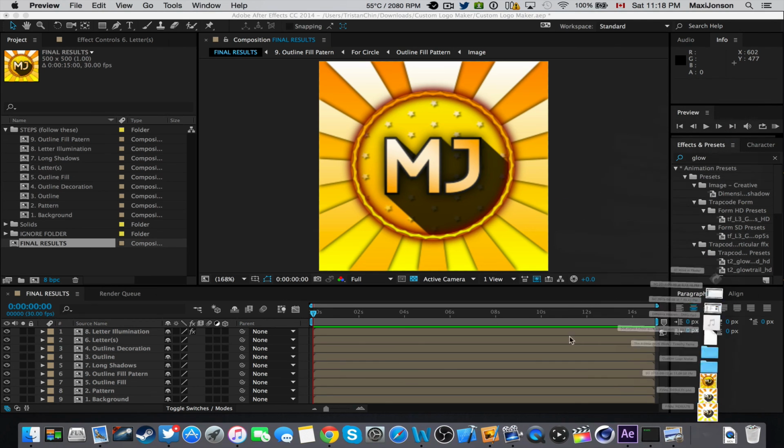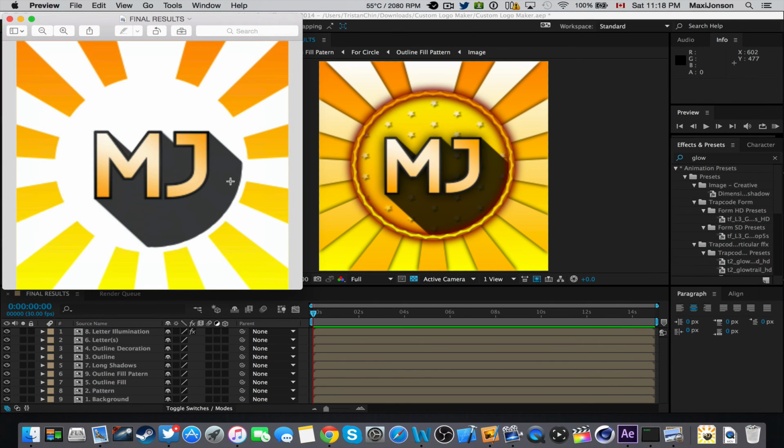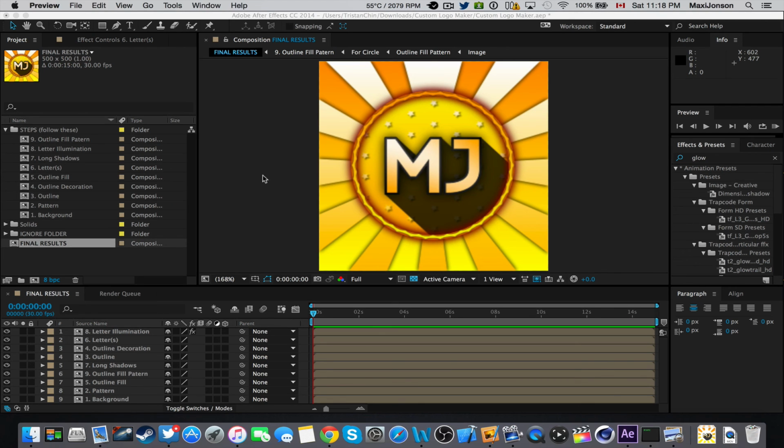Especially like it's not just a pattern. It's the decoration, it's the outline, it's the outline fill, it's everything. I literally don't know why it's doing that. But yeah, these are the kind of stuff that when I tested it, it was working, and now it's not working, and I don't know why. Well, sometimes you might encounter some problems, and that's why I have to stop saying that's why. Oh my god.